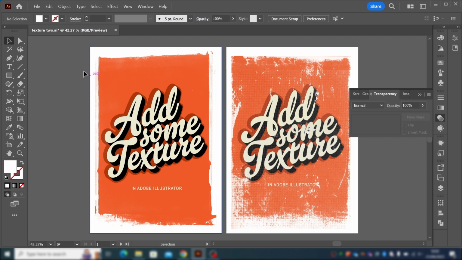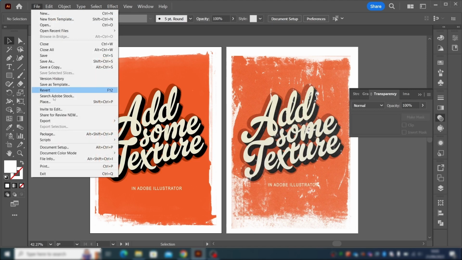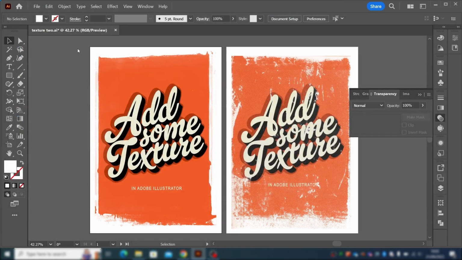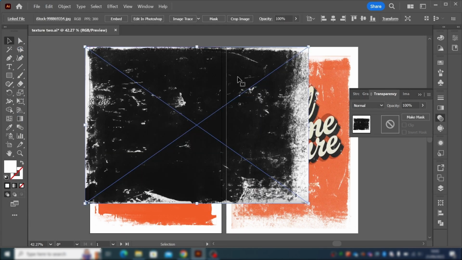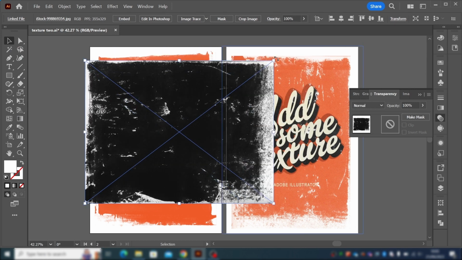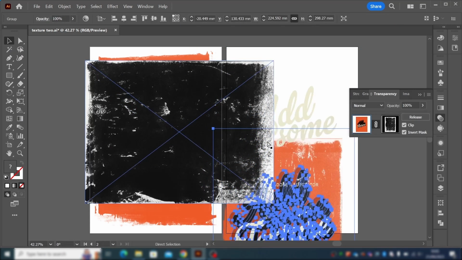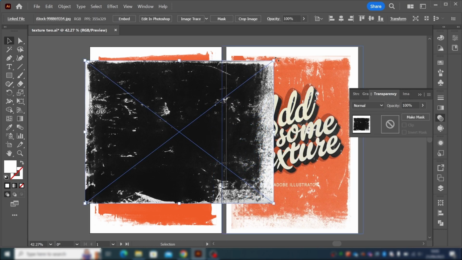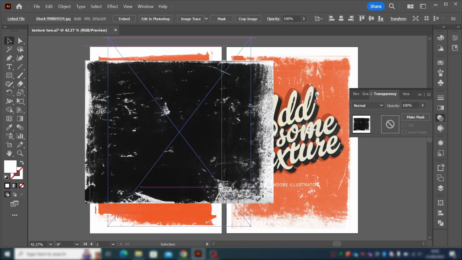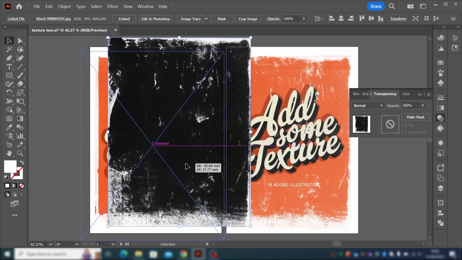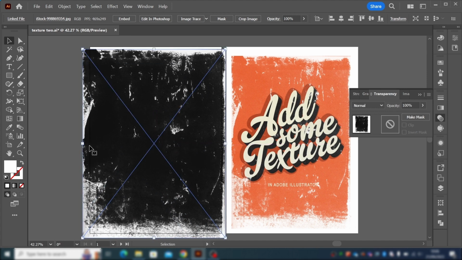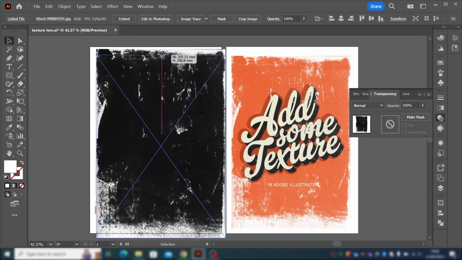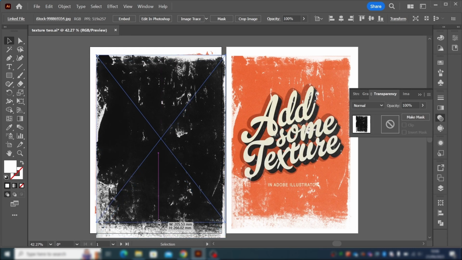And it's basically a case of doing that over and over, really. So if we get another texture, File, Place, and this time I go for this one. And again, scale this down, rotate it around, and position it. Now we'll get a bit more distortion in the text areas on this one, because this one does have bits missing on the inside. So we'll just place that in the right place.